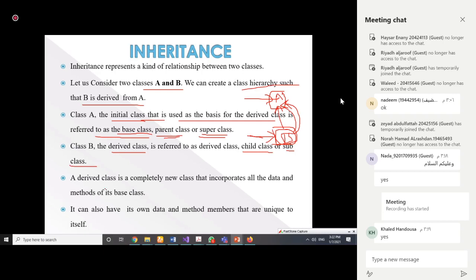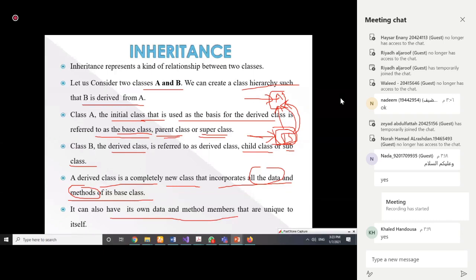The derived class, that is class B, is a completely new class and incorporates all the data and methods of its base class. Here, all the methods and data means those that are public or protected, not private, because private is not accessible outside the class. Class B can have its own data and methods to represent its unique features.